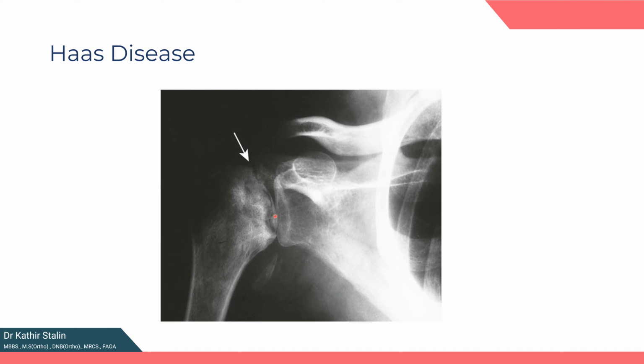This is considered the second most common location for osteonecrosis, next only to the hip joint. Whenever there is osteonecrosis of the proximal humeral head and the patient is symptomatic with severe pain, the treatment option is usually surgical. Mostly it is hemiarthroplasty or complete replacement of the shoulder joint.